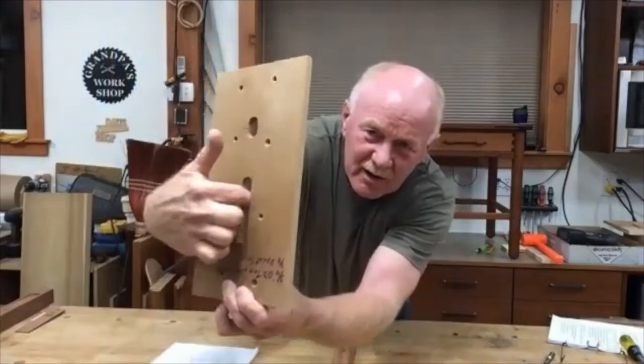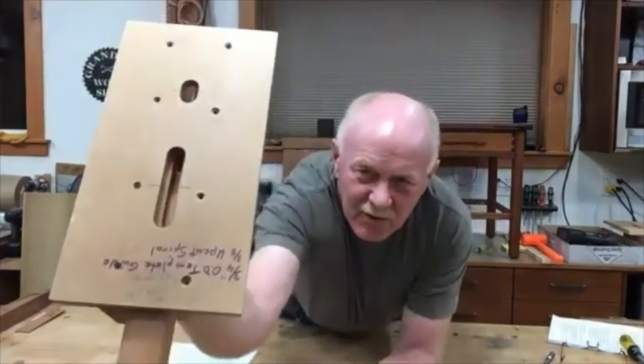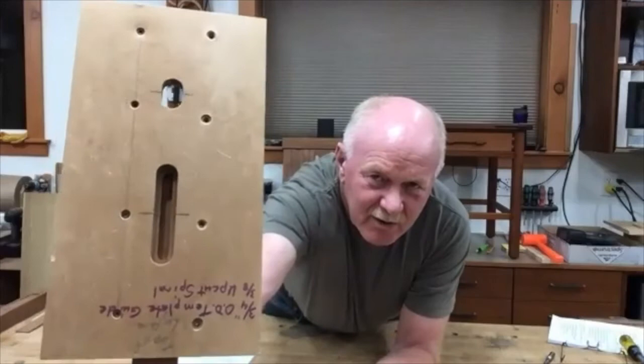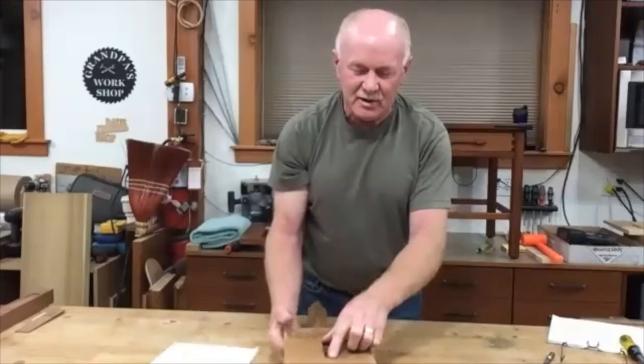So what I'm gonna be doing then is taking the jig, lining up the center line on the jig with the center line marking that I've got on the leg. Can you see that? I hope you can see that. Okay, so when those are aligned, this goes right to my bench vise and it gets clamped in there. So now the workpiece is being held properly aligned in the slot.